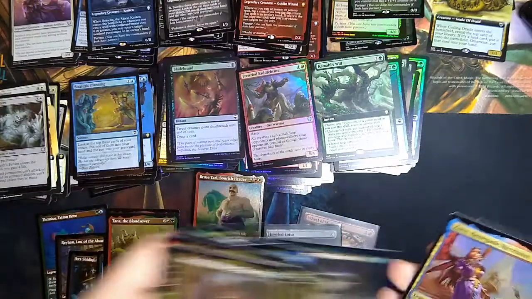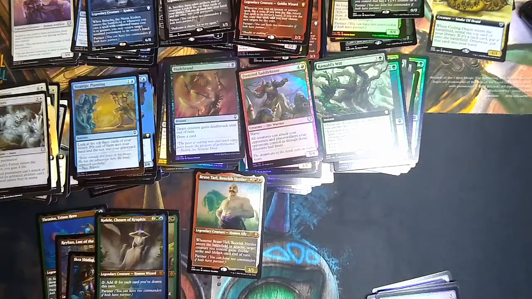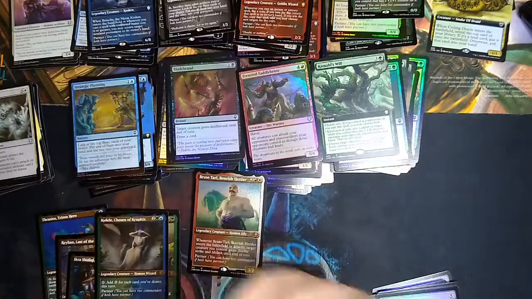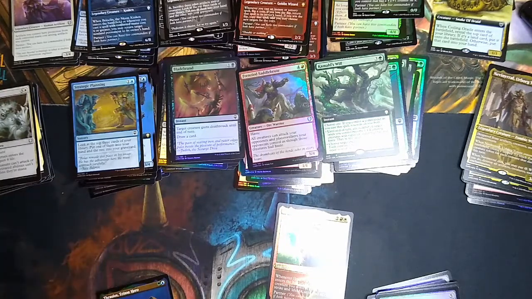There's the Bruce. Okay. Put these sweet cards over here. So he's red-white, so I'll probably take out anything which has red or white in the cost.